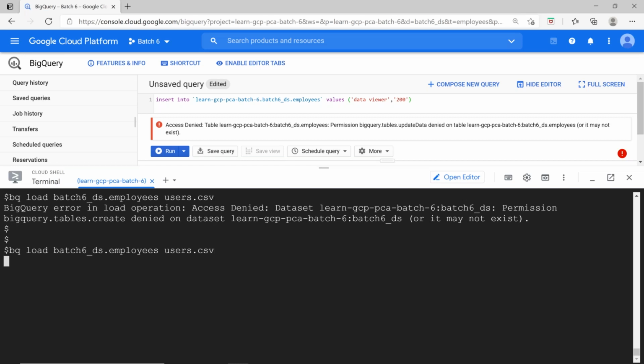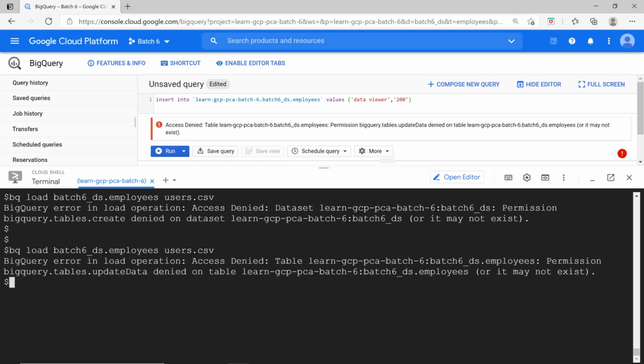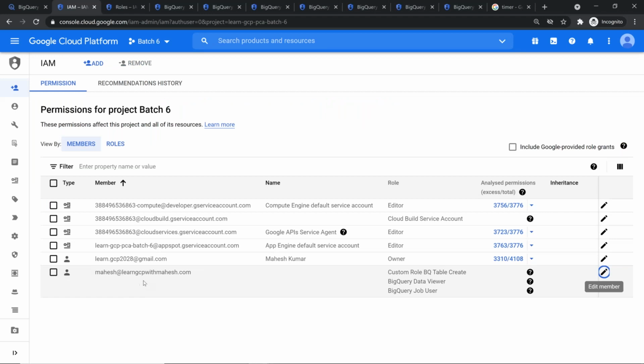Okay, it gives one more message. So I have to have an update. I have to have this also, so let me give this also. But at least it looks like our changes are working. So I have to have both. So I have both. The role needs to be given.